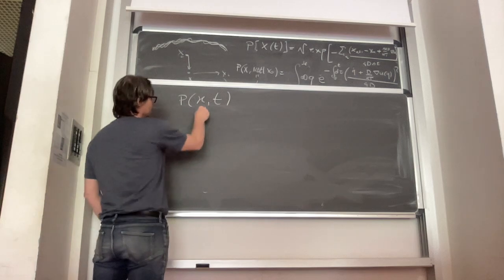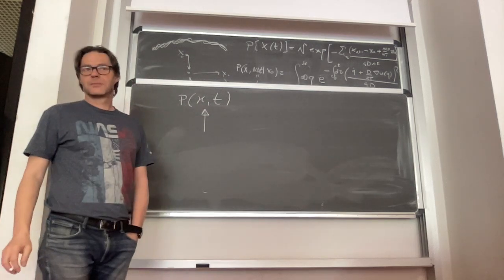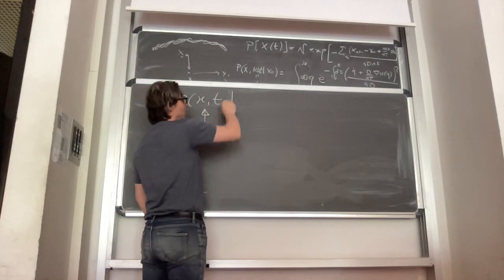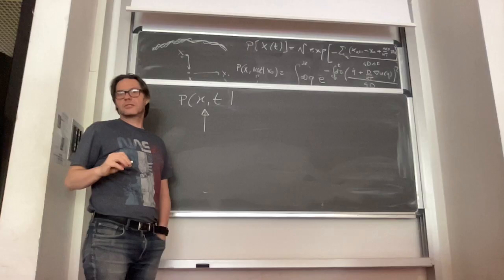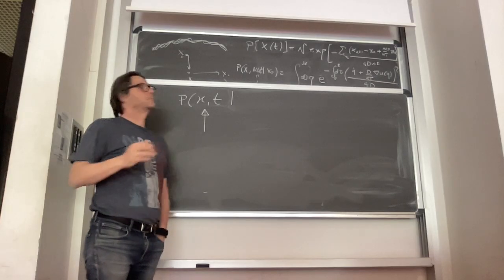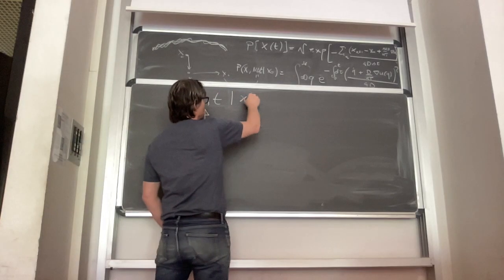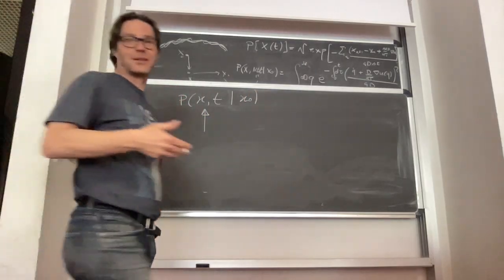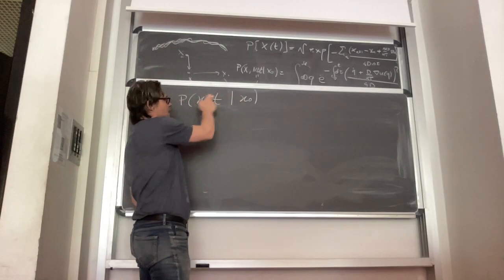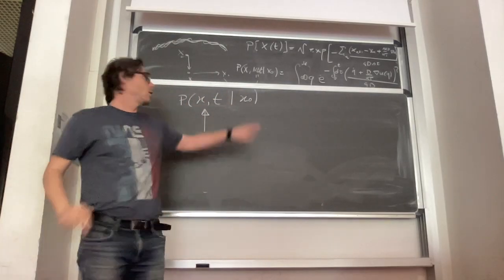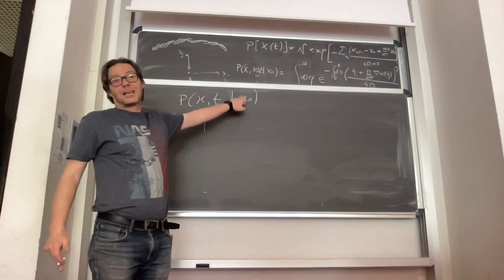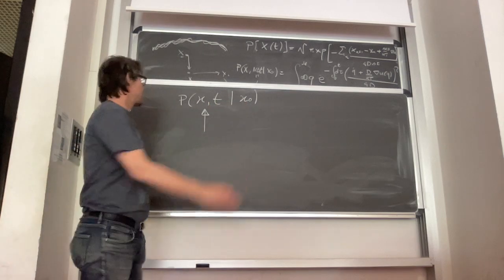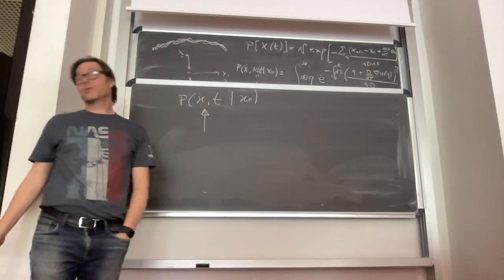One way we have discussed so far is to start from this probability, which in general will depend on some initial condition, which could be, for example, the initial position, but it could be an ensemble of initial positions. It doesn't really matter. You have to convolute over the initial conditions. But let's say the probability of being at x at time t given the initial condition, if you have this, you can simply convolute it with the distribution of initial conditions. You have everything, right? So let's say this is our goal. We have two ways of doing this.